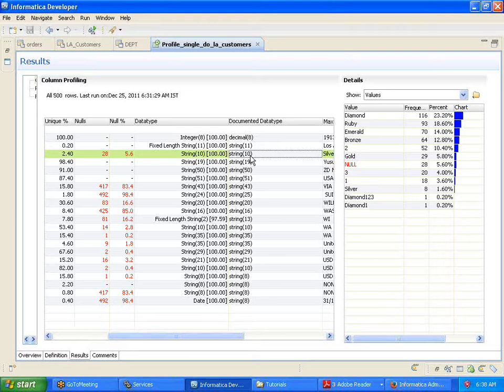In this case, it is a string with a length of 10 characters. Now, on the left side you can see inferred data type, where we also have a string with a length of 10. As I said yesterday, inferred data type means what?